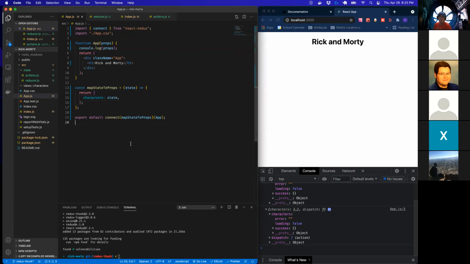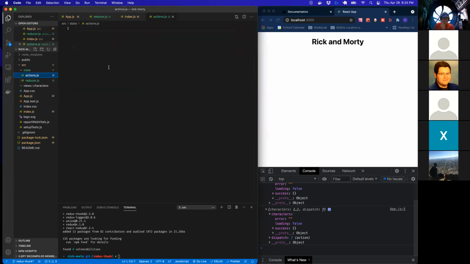So we're connected. Now let's make an API call. Let's start building out an action to make an API call just to see if we get data. So here in our actions, I'm going to create my action strings. So these are actually really important. They eliminate a lot of errors. They do seem redundant, but I've caught many, not even students, but coworkers that didn't do this and would call me up and say, hey, can you take a look at my code? It's not working and I can't get an error and don't see anything happening. And it was because of this and a typo in a string.